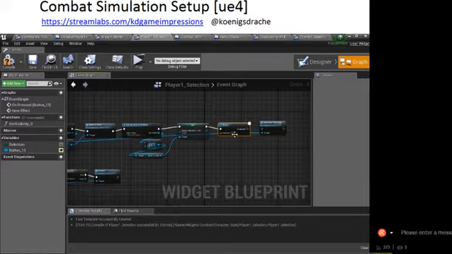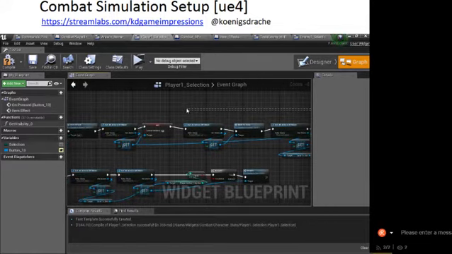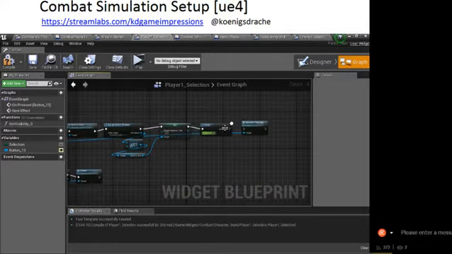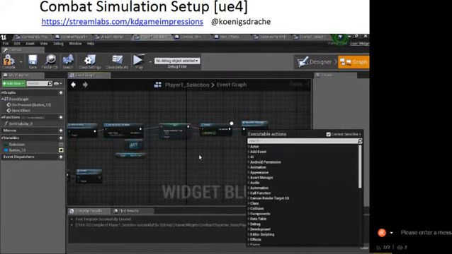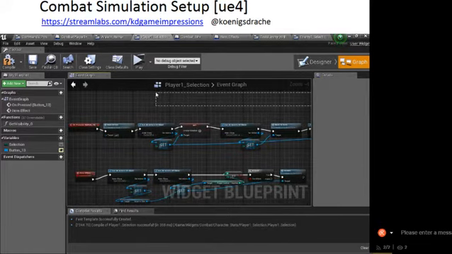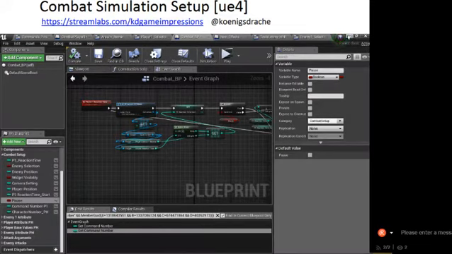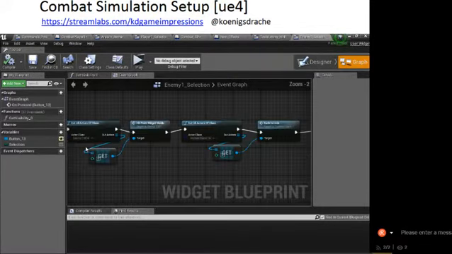For now, for 3 seconds. And I guess what we maybe want to do is blueprint. Well, actually, it doesn't have to be here. Only one selection.